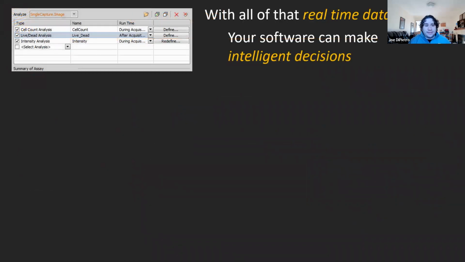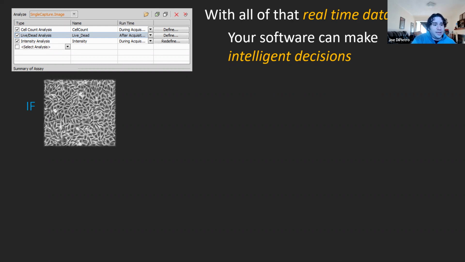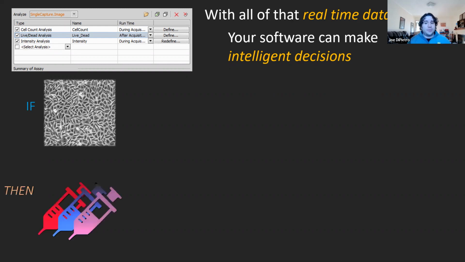But with high content acquisition, you can capture tons of images and find the interactions or the unique things that are interesting to you that are kind of rare, and then have the software make an intelligent decision. So for example, if you have cells that have been dividing and reach a certain density, then inject the drug.